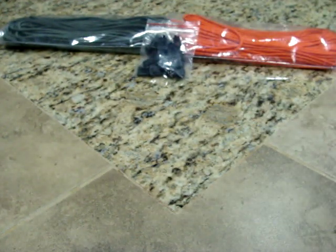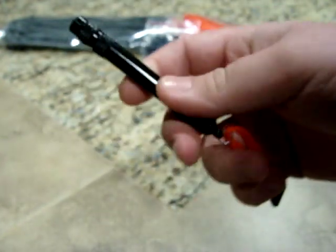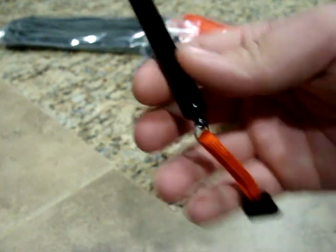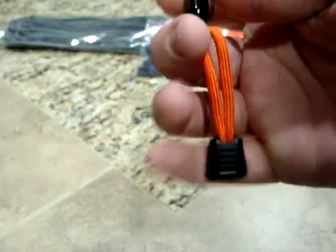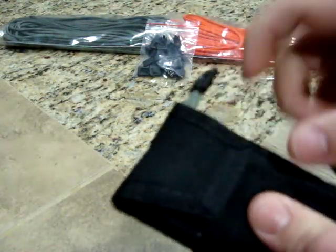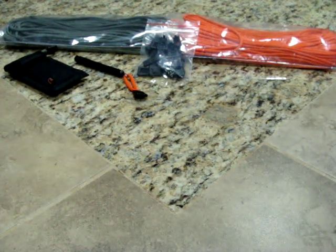Now this is called the Kershaw T-tool — that's what the little lanyard was on. Kershaw, as in Kershaw Scallion and Ken Onion — that company. I put a little orange lanyard on it so it'd be easier to find in my drawer with all my knives. I also did a little bit of surgery on my Griptilian — there was a slight side-to-side play, which is uncommon in Benchmades, but there was a tad. I tightened it up and now there's none at all.